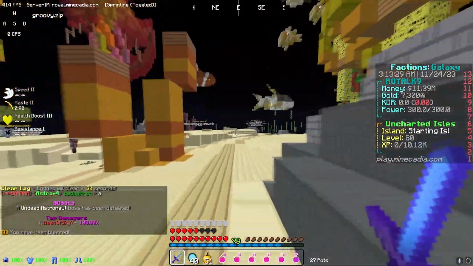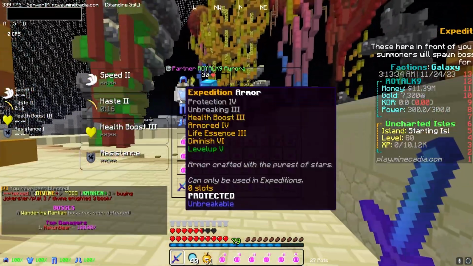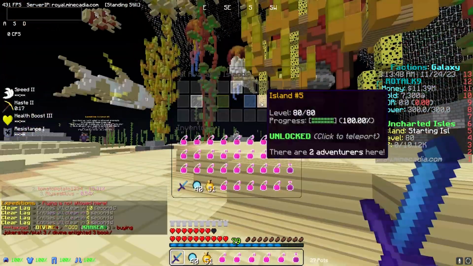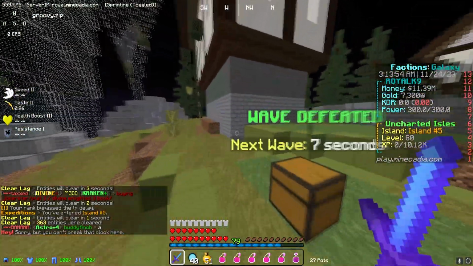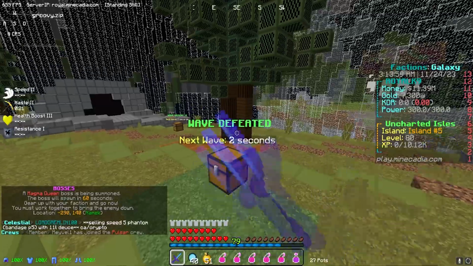So we'll work on the set in a little bit. We got the main enchant, Speed 2, Health Boost 3 with the Hoarder 10, Level Up 5. Our Decimate, Thunderstruck, like I said, it's not looking the greatest. But let's go ahead and go to Island number 5. This is my favorite island to grind because the mobs aren't super annoying to kill. And I do believe it gives you pretty decent loot.